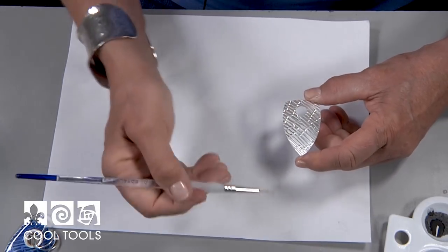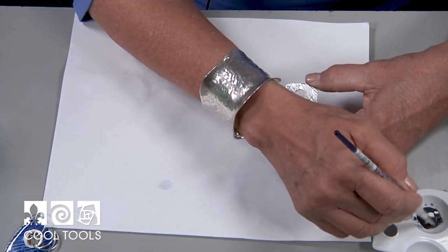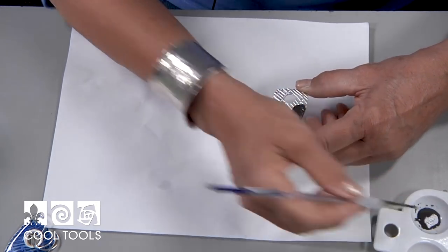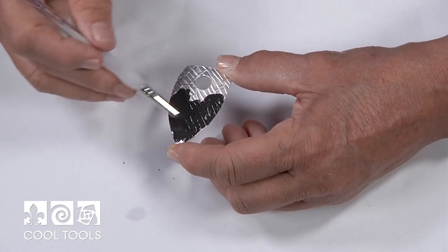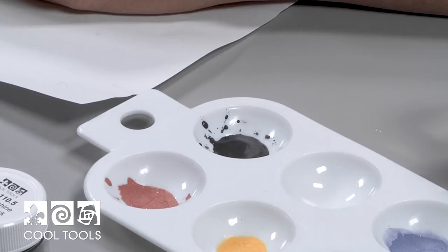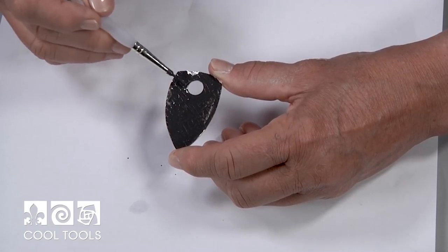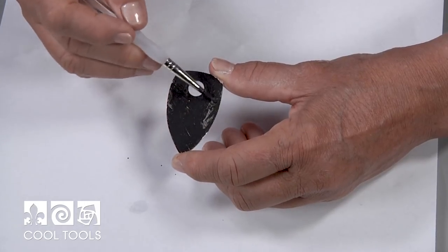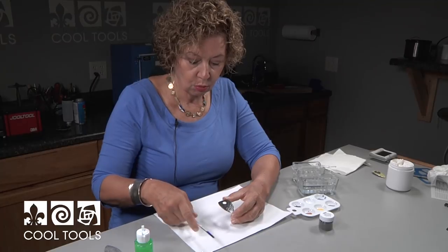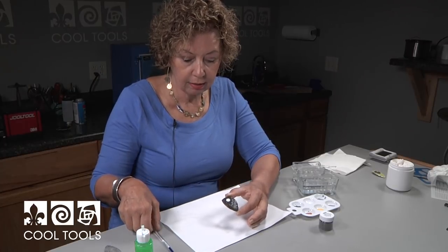Like the other piece that I worked on, I'm going to put this over the entire piece. I'm going to let it dry on top of the kiln and then take off the excess. And this is just like I did my old dresser to make it look good — I put paint on and mushed some dark stuff in the cracks. I let it dry just a little bit and then took the extra off. What this does on a roller printed silver piece is it really accentuates the printing that's in there. I'm going to put this on top of the kiln and wait for that to dry and I'll show you the next step.